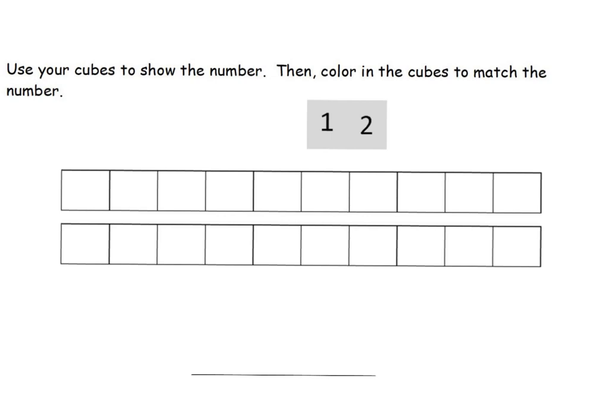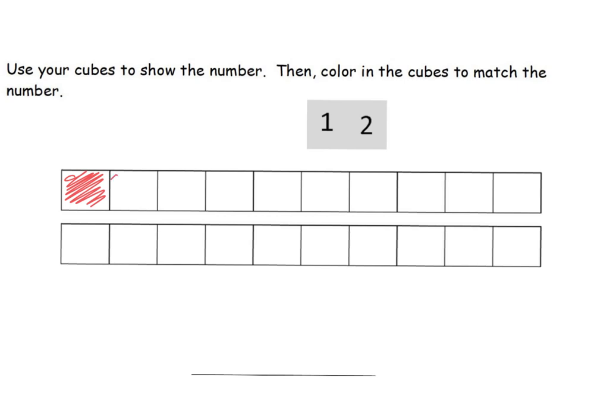In this slide, we are going to be using cubes to show our number. And then we're going to color in the cube to match the number that is at top. So I am going to be using red to represent our 12. So first we're going to put in our 10 ones.